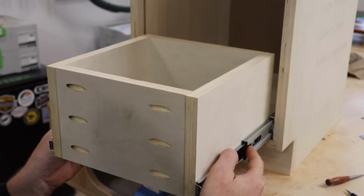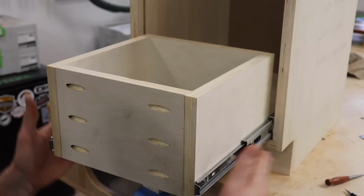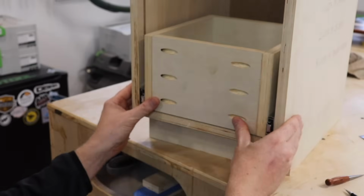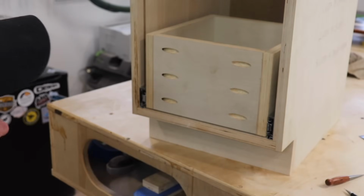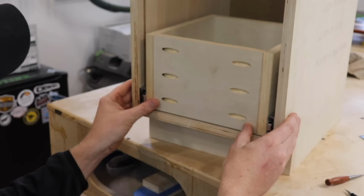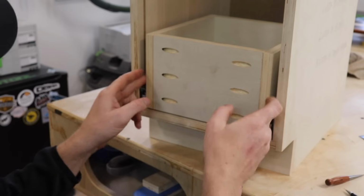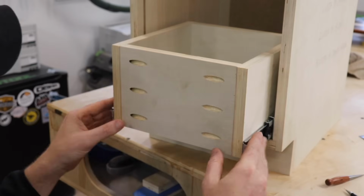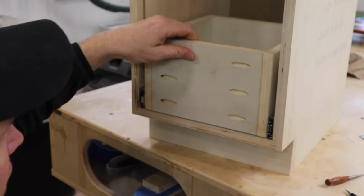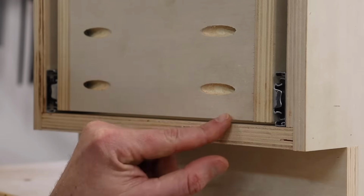I find that by having the drawer slides out, when you're going to slide these rails into it, being able to depress the slides just a little bit in order to get it to go back smooth works very well. Something I want to point out is that when you start to push these back for the first time, a lot of times it'll be hard to push back. The reason why it's hard to push back is because it's like setting the slides. So once you get it in and you push it, then it should be good to go and slide freely, just like that.